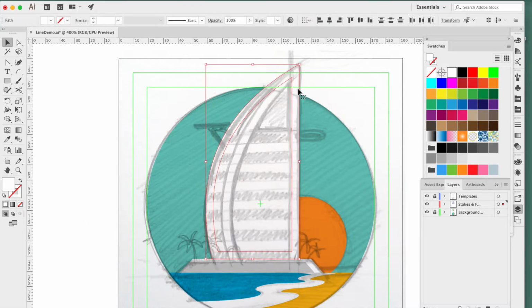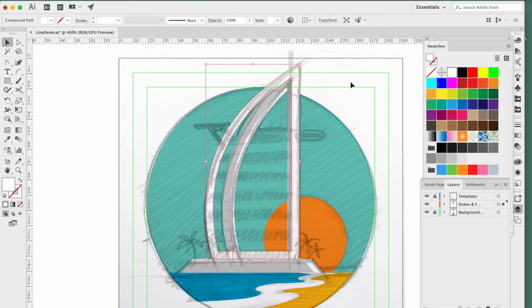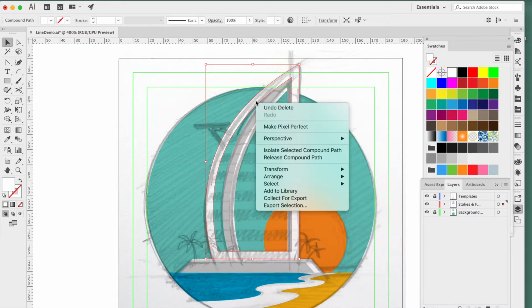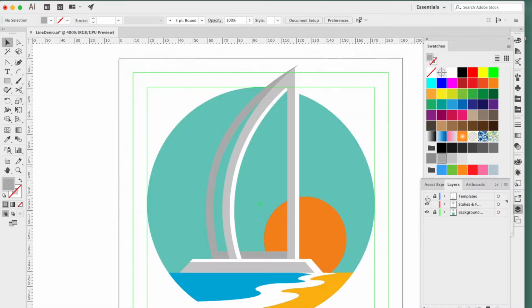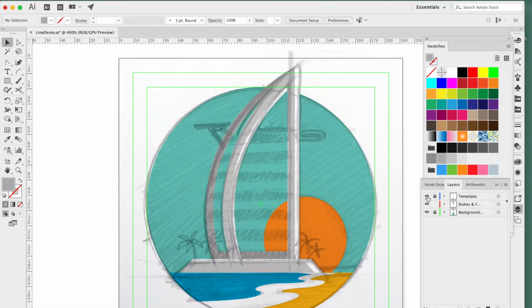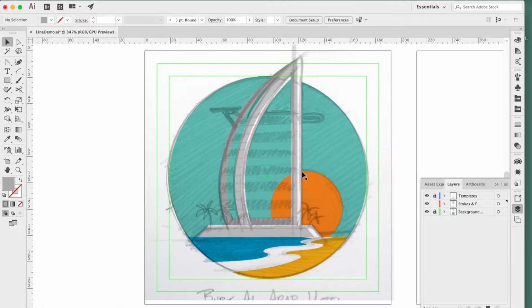I'll select both of those shapes. Shift M for my shape builder, and I'll delete out that portion. And this frame shape should be in the back. So I'll right click and say Arrange, Send to Back, and then I'll change the fill color. And so that's kind of the effect we're getting right now. All right, so now I'll begin working on these windows, these kind of horizontal fixtures here on this building.